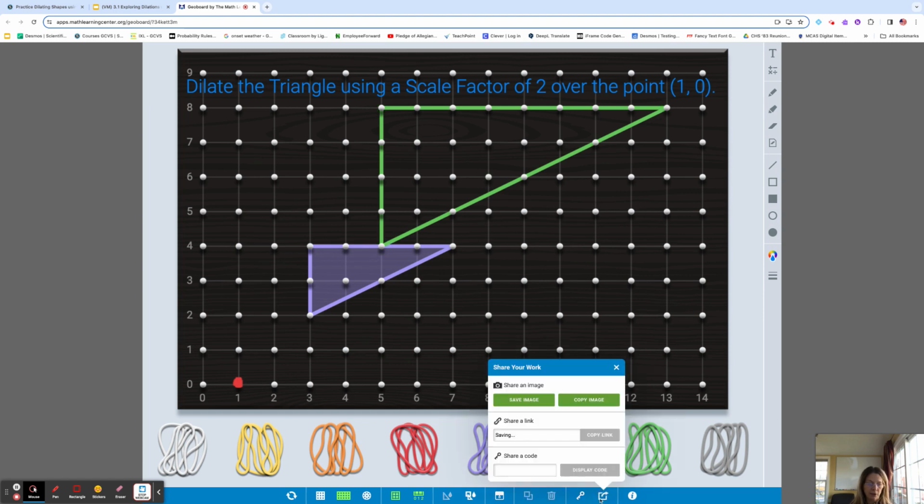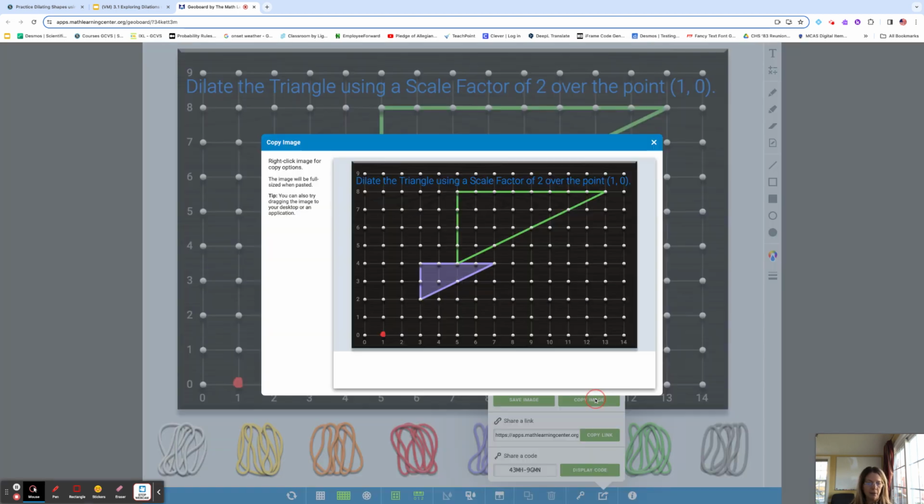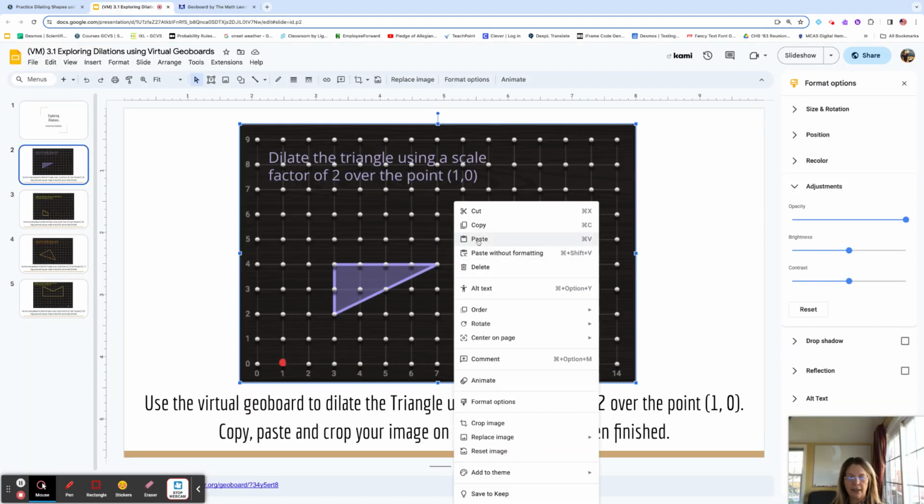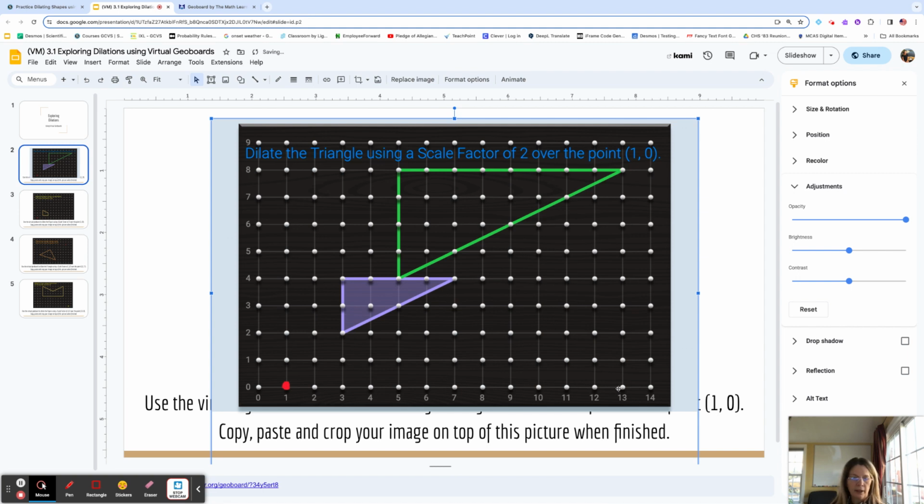We're going to share. This button here is the share button. I think the best way to do this is to click the copy image button, and you right click and choose copy image, so it's copied to your clipboard. Then you go over here and paste it by right clicking and hitting paste. This looks good. It says copy, paste, and crop your image on top of this when finished.